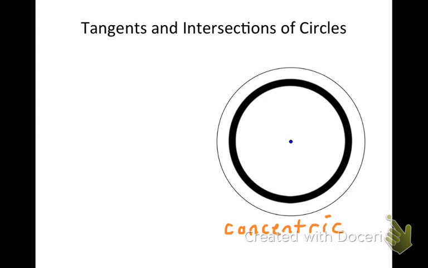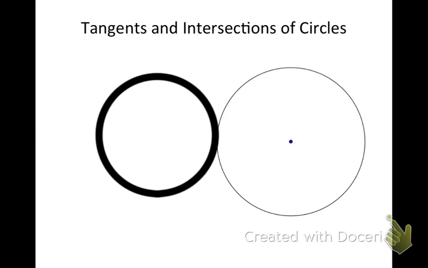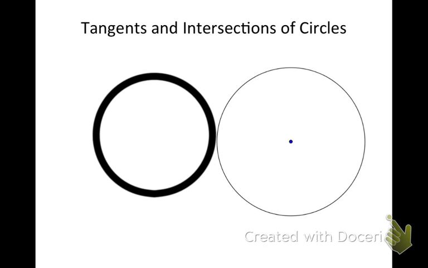Okay, how about circles that actually do intersect one another? Well, I've shown you a couple different ways in which circles could have no points of intersection. How about when the two circles have 1 point of intersection? Such as this. Now, when that happens, we actually say that the circles are tangent or touching one another in exactly one spot. And you can see that that spot would be about right there.